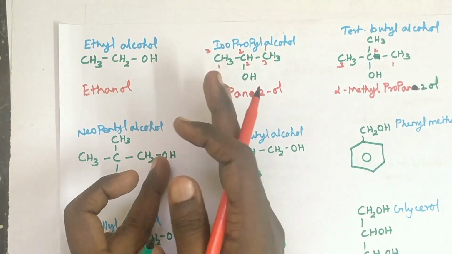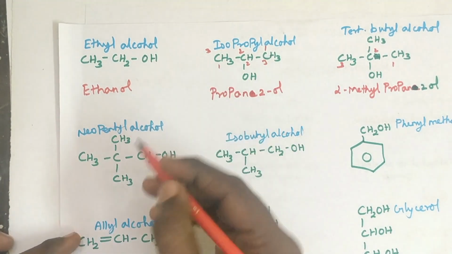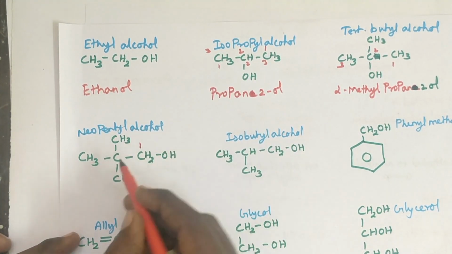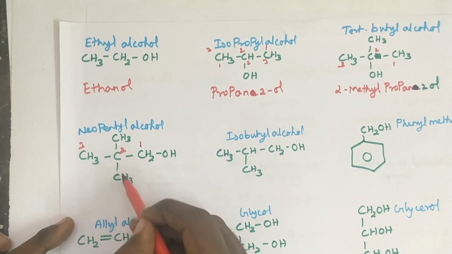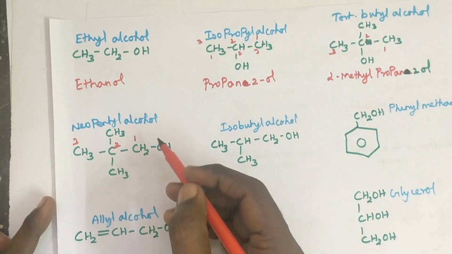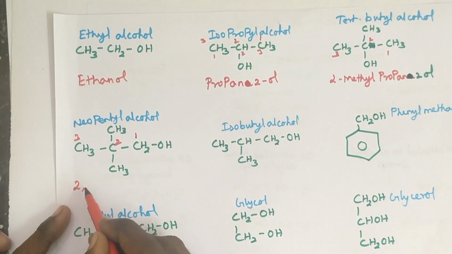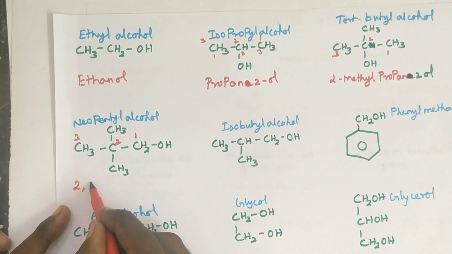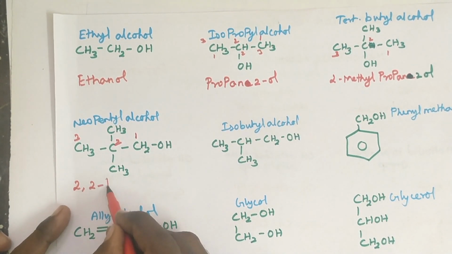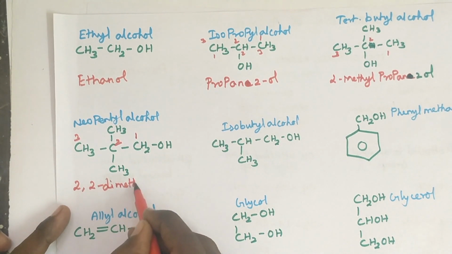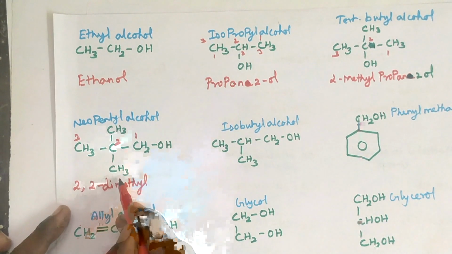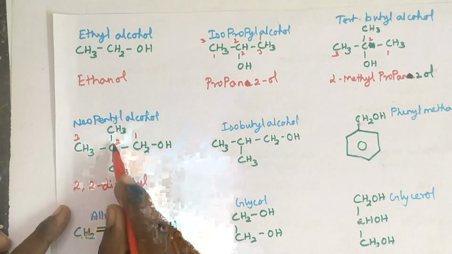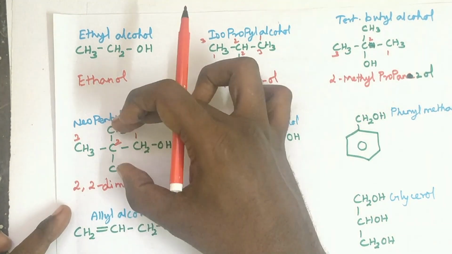but right hand side no other group, no other carbon, so you have to start numbering from this side only, 1, 2 and 3. So naming, they have 2 substituents in the second carbon, so second carbon contains 2 methyl groups, so we write it as 2,2-dimethyl. Second carbon, 1, 2, another one is 2. So 2, number of methyl groups is 2, dimethyl. So this branch name is over.